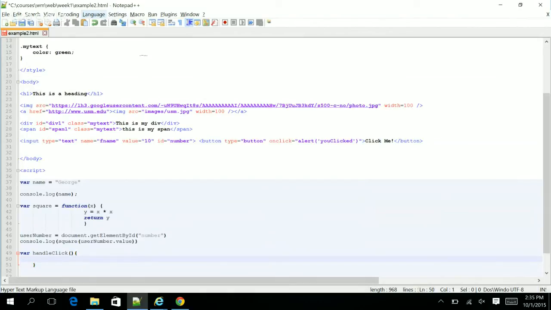I'm going to move this alert you clicked down here. Okay. And then type in just the name of the function. handleClick. JavaScript is case sensitive. So now what I did was I said, okay, on the click, run this function, which is right here.